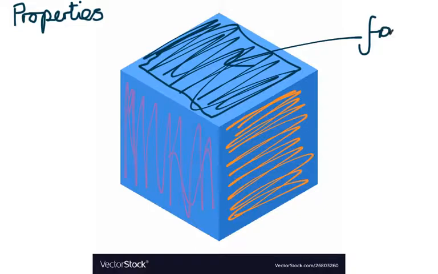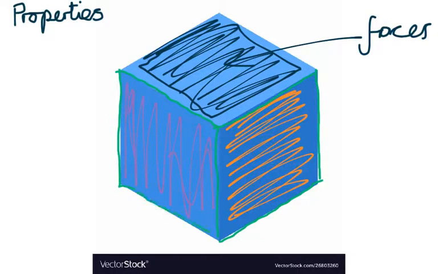So they're called faces the same way your face is kind of big and flat, sort of. The faces of the shape are big and flat. I'm not saying your faces are flat. Okay, we've also got these. On a 2D shape, we might call them the sides. But on a 3D shape, they're not called sides because on a 3D shape, they're called edges.